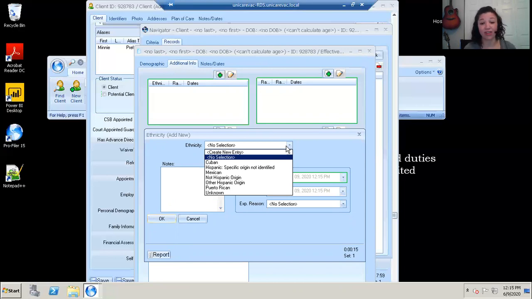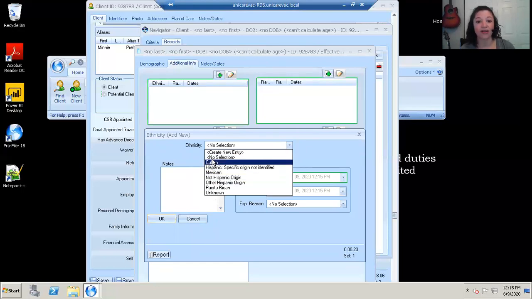Okay, it's a little bit confusing. So just think of when you're looking at ethnicity, you are just selecting whether this person has Hispanic or Latino, Latinx origin or not. Okay, and again, there's an unknown option if they're unable to answer the question or you just don't have this information yet when you're completing this.